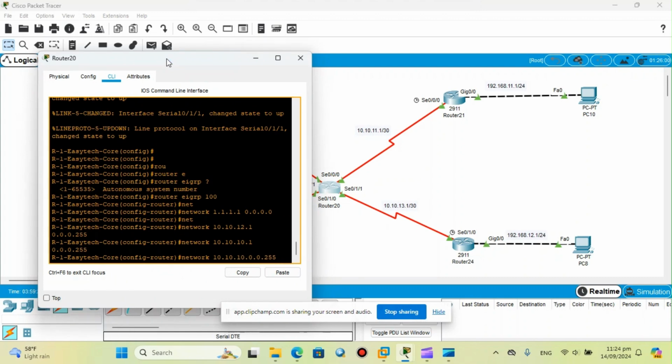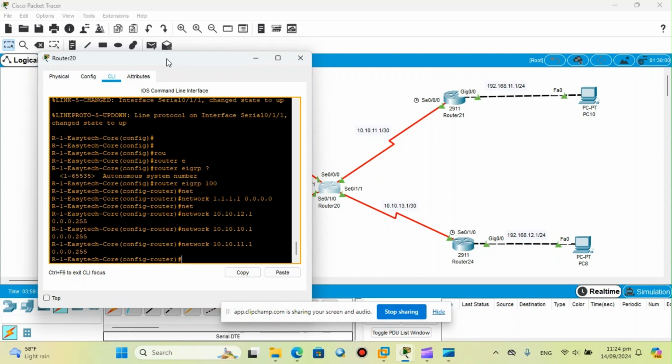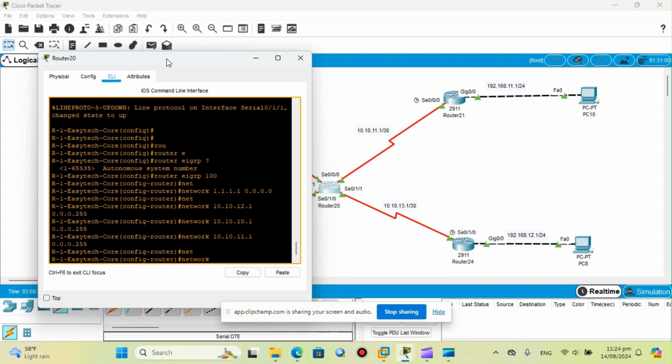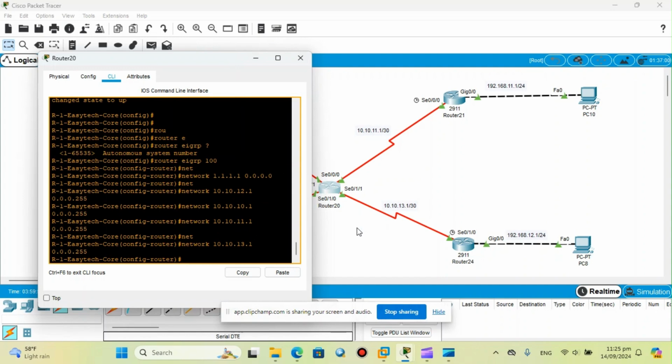Then 10.10.11.1. And the next one is this one, 10.10.13.1, 0.0.0.255. That's all for this.